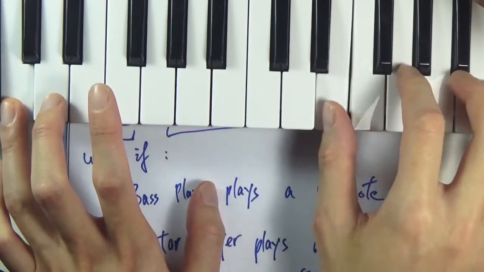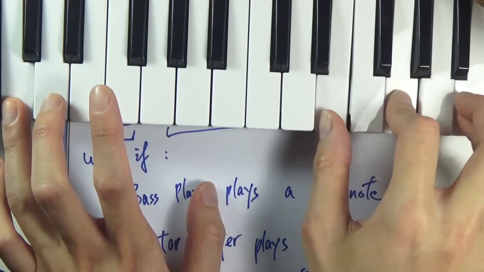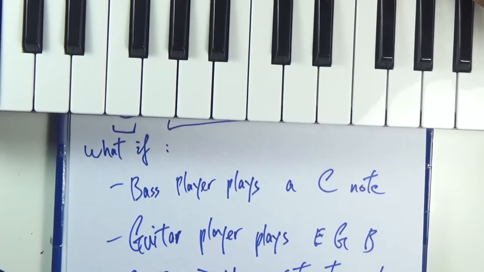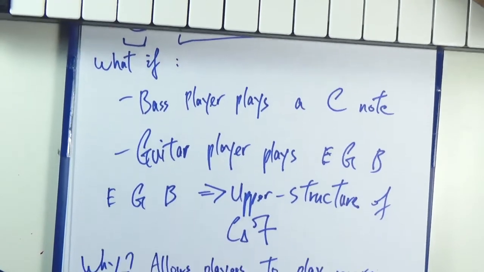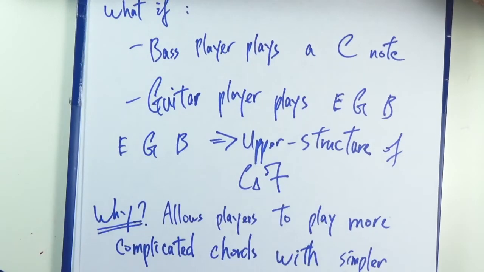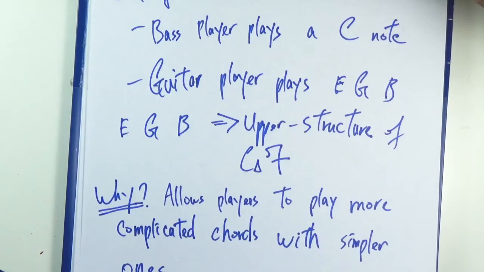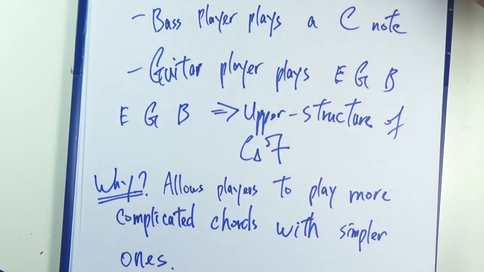And this one we just played, right? Okay, so it allows us access to more complicated sounding chords by playing something simpler. Okay, and it is really useful, especially in an improvisation situation where we can imply more complicated sounding harmony by playing something simpler. Okay, so we'll get to the nitty-gritty in the next video.